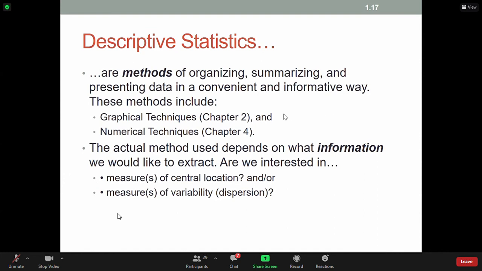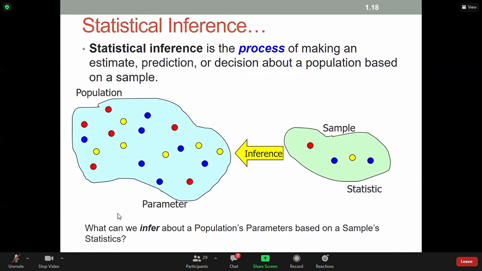Nah, how can we make generalization? We can do it through statistical inference or statistical analysis. So, when we have like this set of data, tadi I gave you an example. Saya mau mengumpulkan data tentang autonomy of reading or reading autonomy dari semua mahasiswa master yang ada di DIY misalnya. Karena mahasiswanya ribuan, it is impossible for you to reach them all. That's why you get a small sample.